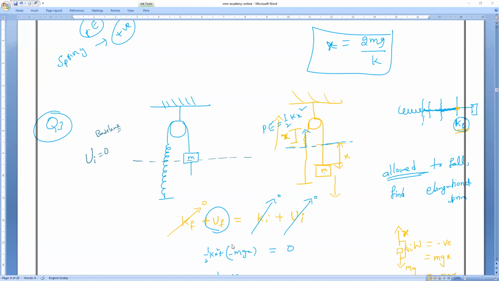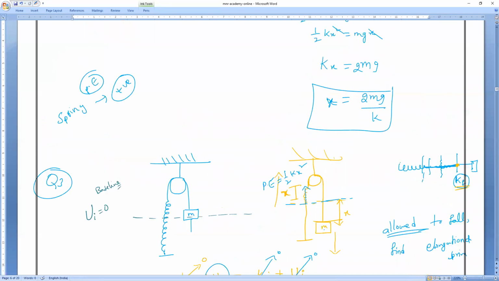So the final potential energy is equal to, the spring is compressed, either compressed or elongated. In both cases it will possess what energy? Spring, compressed or elongated, in both cases it will possess some energy. Anybody? We already studied. What is that? If it is compressed or elongated, the spring possesses energy. What energy? Kinetic energy or potential energy? Potential energy.